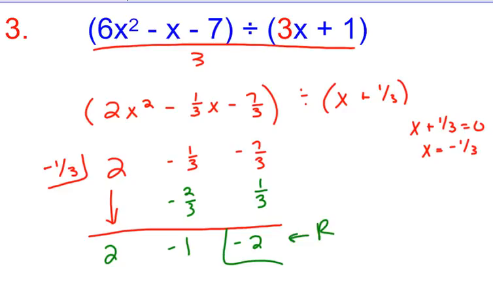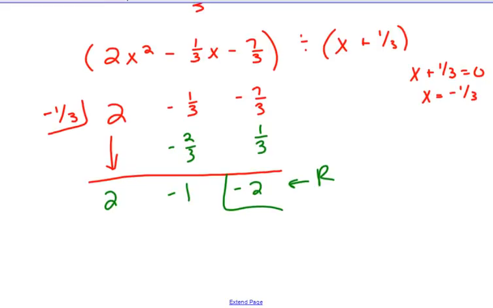Again, I start my answer one degree less than my original problem. So I'd have 2x - 1. And it's going to be minus because my remainder is negative. And I times that remainder by 3 because I divided by 3. So -6 over my original divisor, which was 3x + 1.